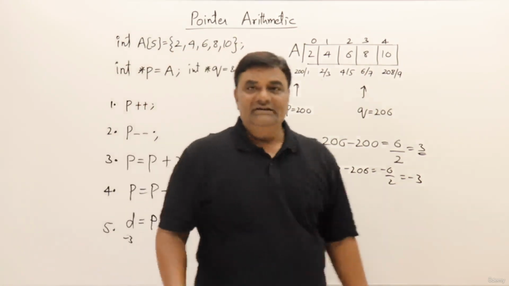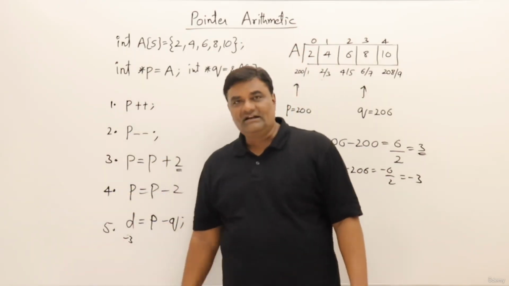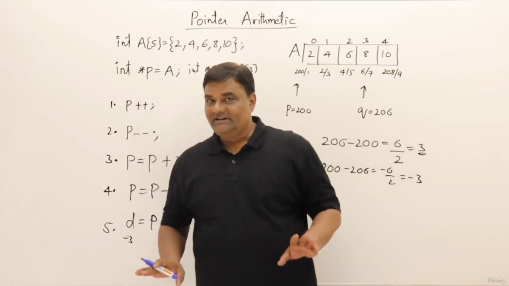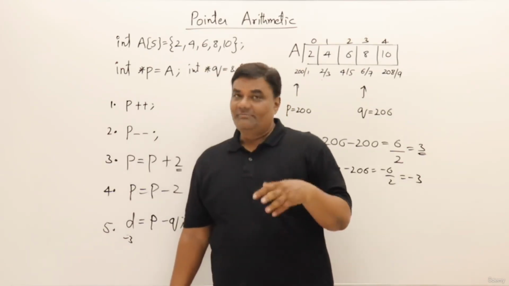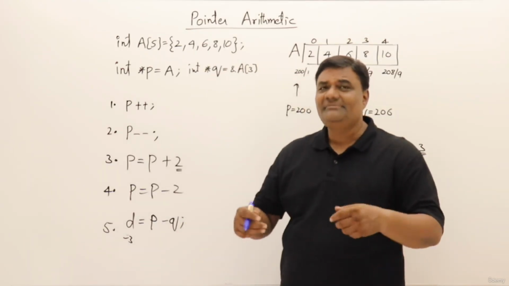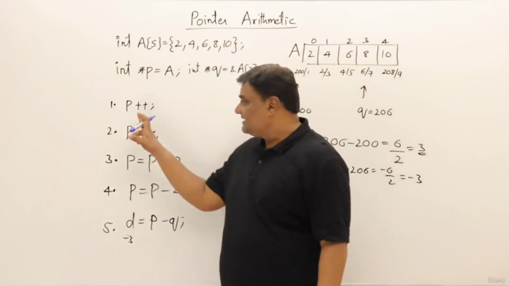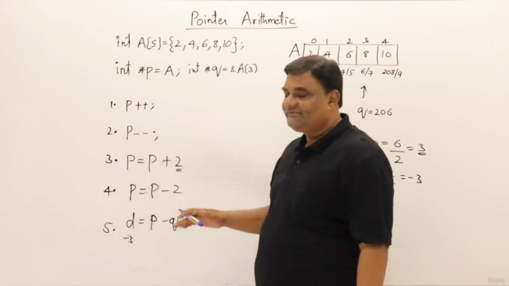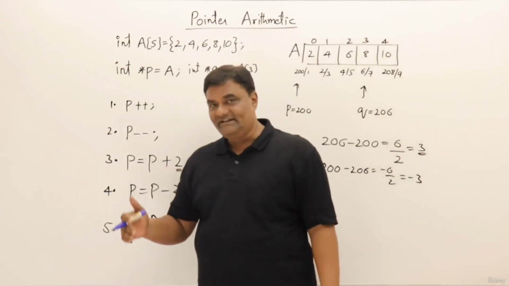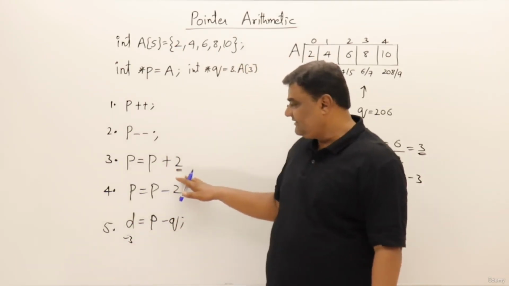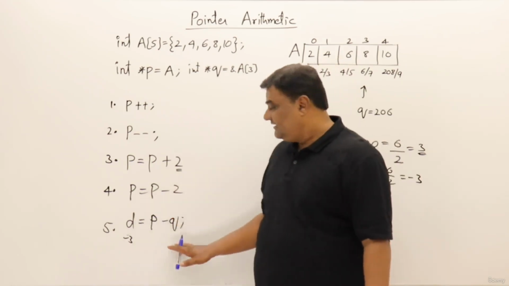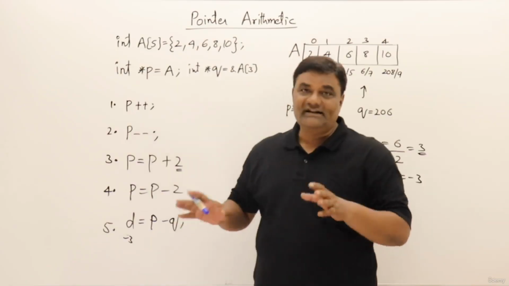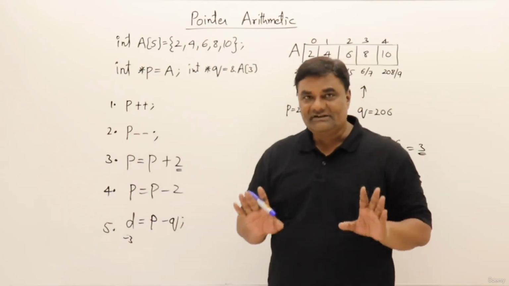So that's all. Only 5 arithmetic operations are allowed on a pointer. Apart from this, you cannot perform any operation like addition of two pointers or multiplication, division, because that doesn't make any sense. Here, plus plus made sense because you go to the next element, and minus minus made sense because you come back to the previous element, or move elements away in forward and backward directions, then give the difference between two pointers. These make sense, so that is the reason only these 5 operations are there.